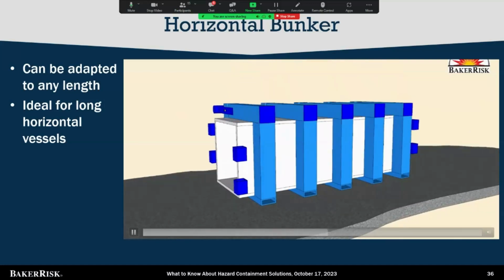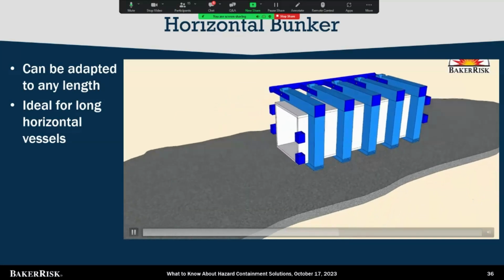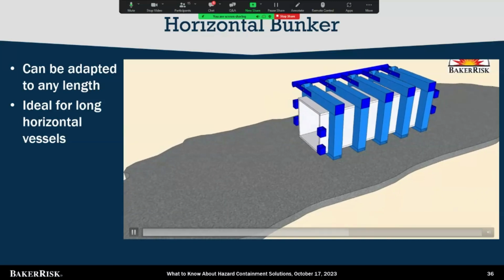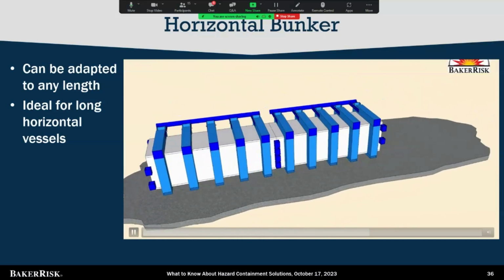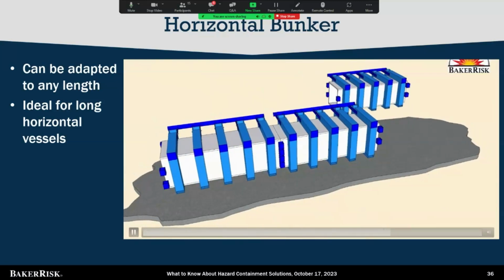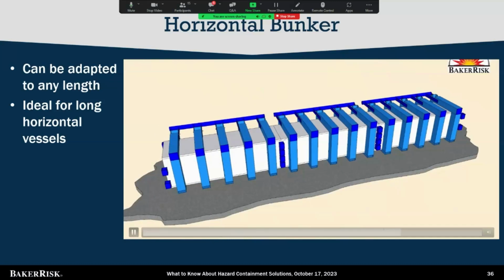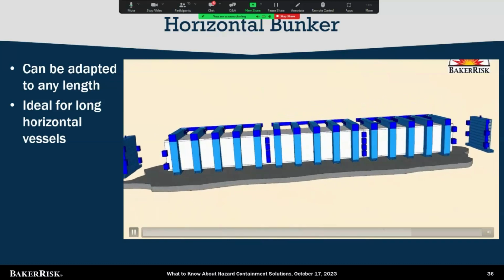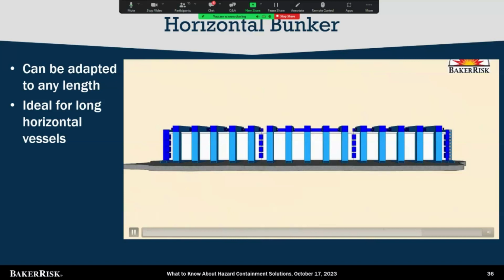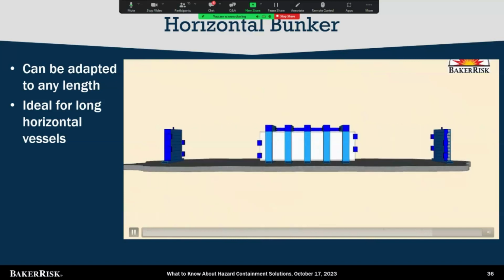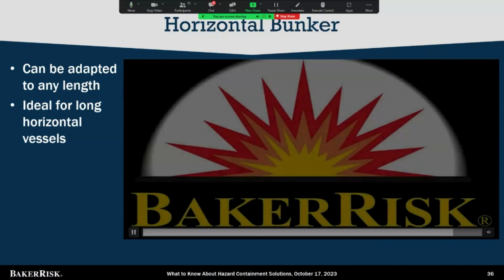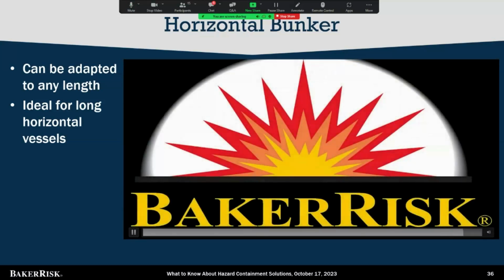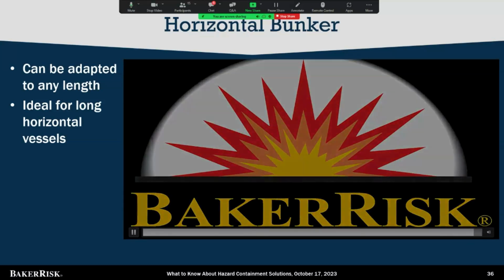You can see it can be adapted to be any length that's needed. Here we're bringing in more middle segments. Here's one on the left. It'll bring in another on the right. So for this example, we go from 10 foot to a total of 30 foot long. And then the two end walls are quite a bit stronger. This one is ideal for something like a long horizontal vessel with a significant on-axis type of hazard, such as in the oil field services industry.